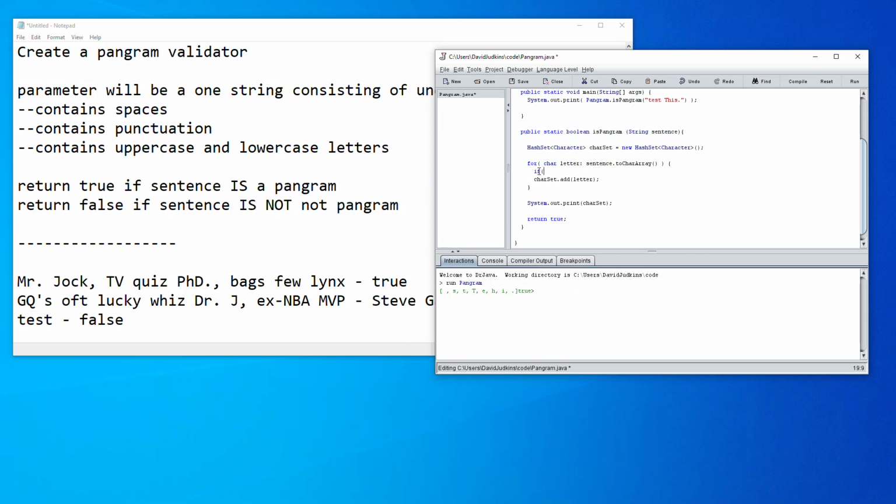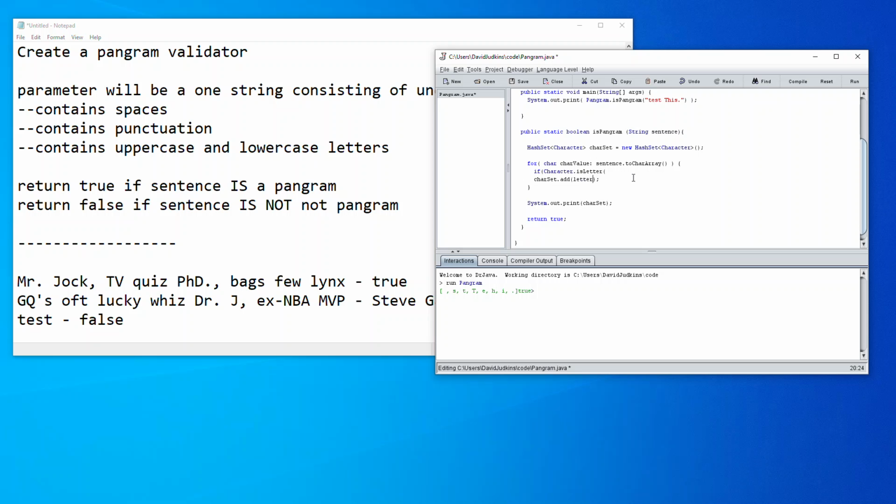So if Character, because it's a static method, I don't have to make an instance of it. If Character dot isLetter, and I said I didn't like this naming here, calling this letter. I feel that would be an issue because in the sentence we know that there's periods, we know that there's spaces. Let's call this something better, like charValue.